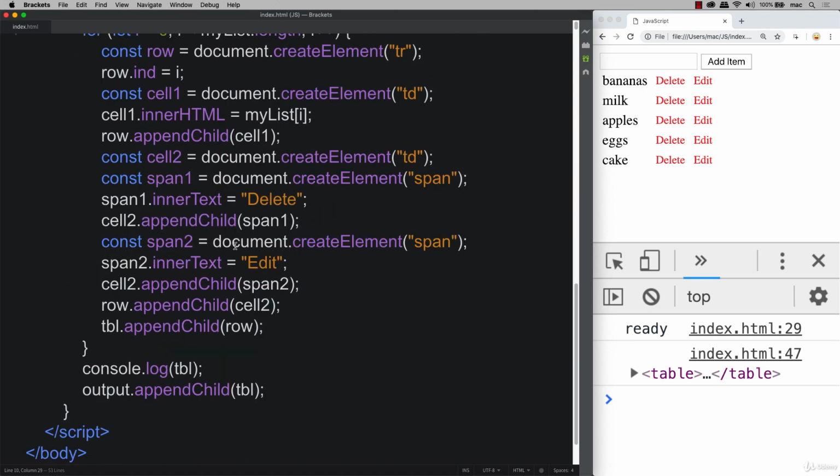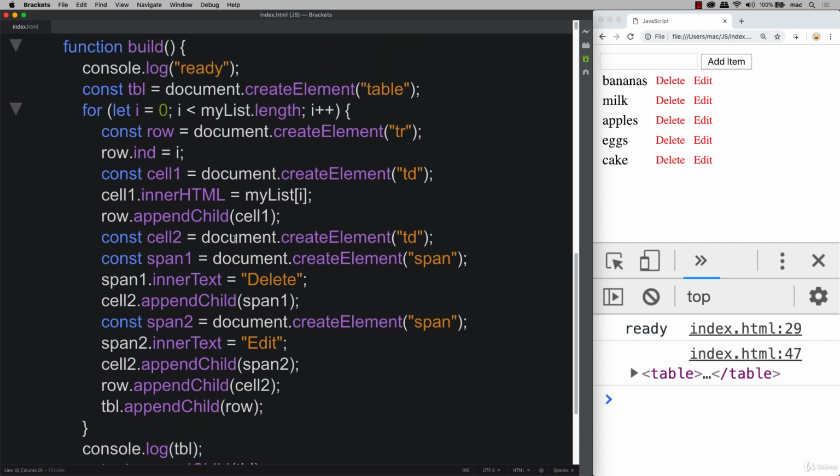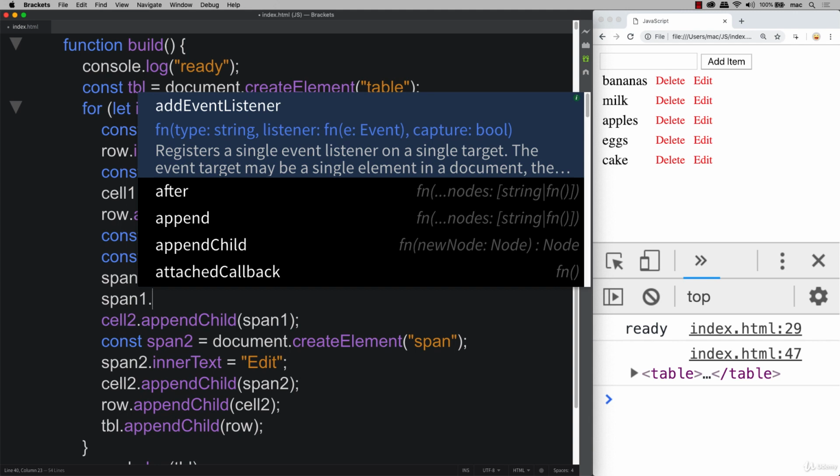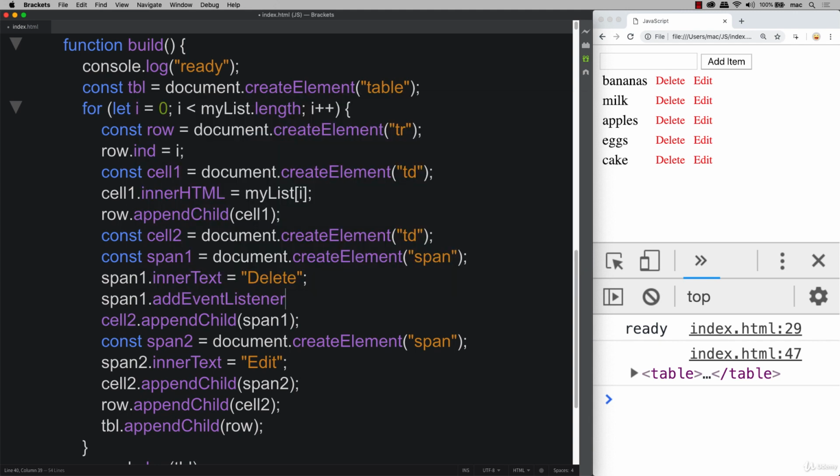So going into our build function that we created in the last lesson, let's add some interaction with delete. We've got that element that we're creating on the fly using JavaScript, and this is the ideal time to add in an event listener as well. So now that we've got that object, we can add an event listener, and if we want to add in a click, it's as easy as just doing click, and then we can specify a function, or we can run an anonymous function.